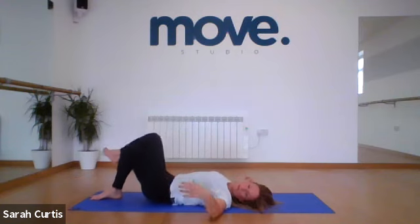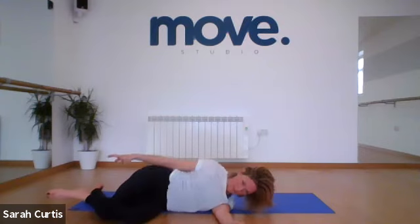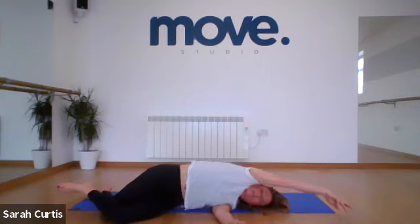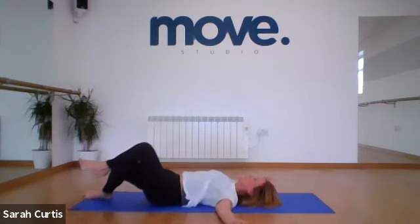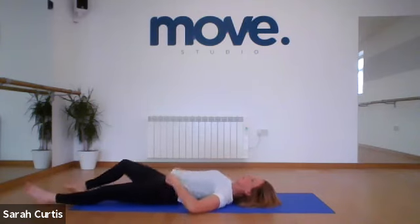Let's go the other way. Across to the left, right hand down past my hip, reaching in front. Find a space there, and then roll onto the back. Uncross the legs, let your legs go long.